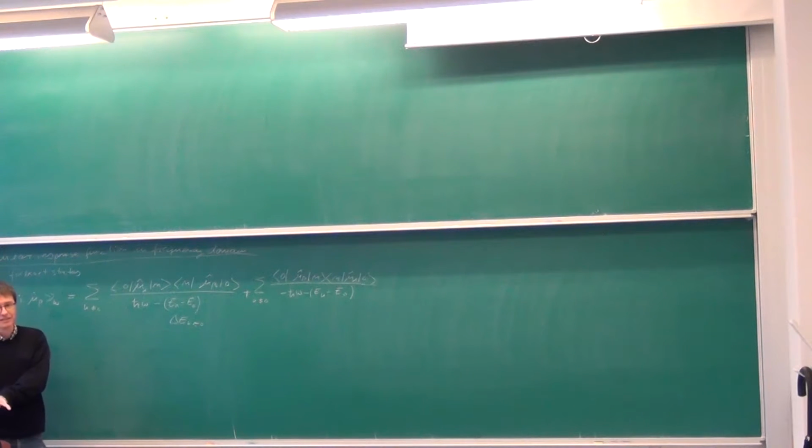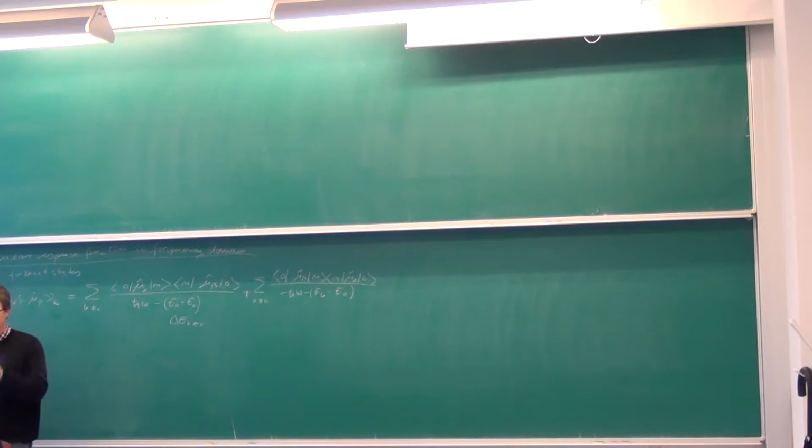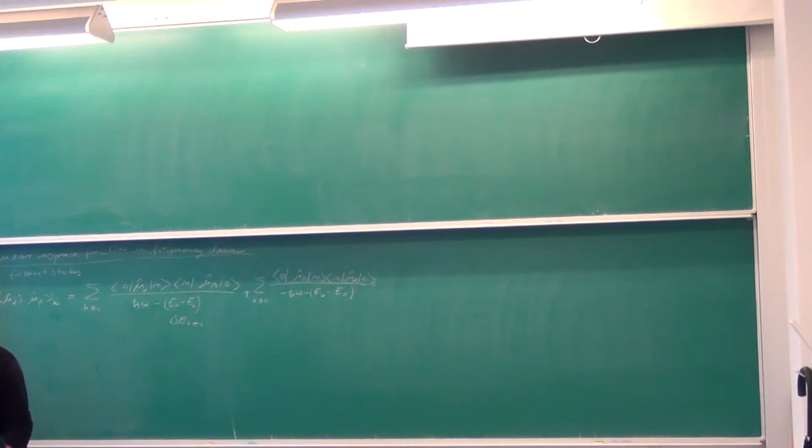So in addition to calculating some properties like a frequency-dependent polarizability, which is the value of the response function, all the poles of the response function, or singularities, correspond to the excitation energies. So I get two kinds of information out of that. I can get the properties and I can get the excitation energies. Which sort of shows that this is a very central quantity if you are interested in properties.